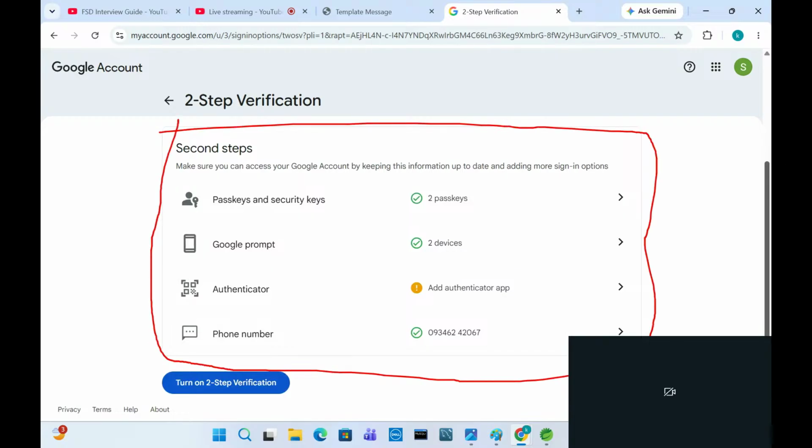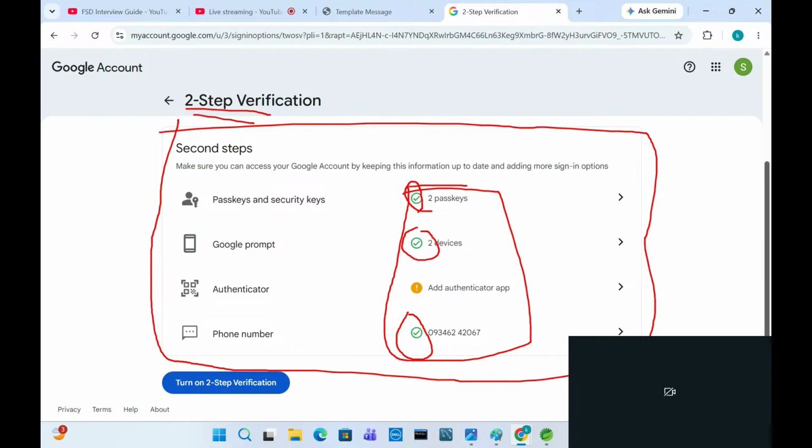So for two-step verification, at least two must be green tick like this. For me, three are green tick, so now I am eligible for two-step verification.